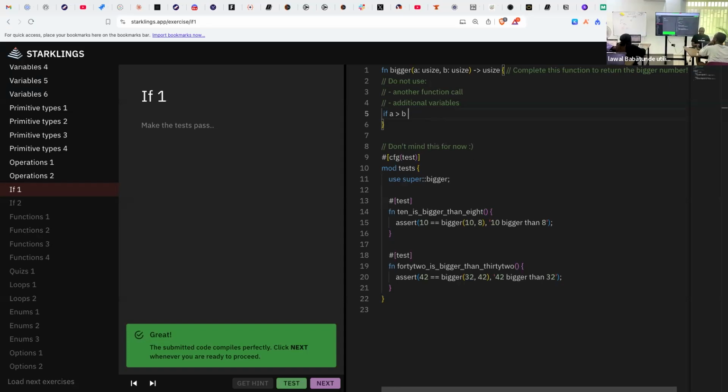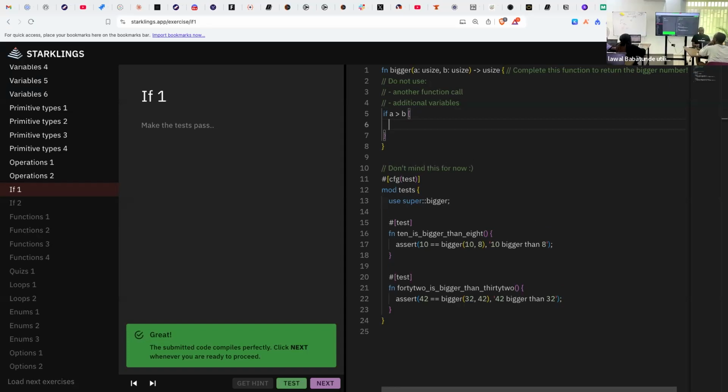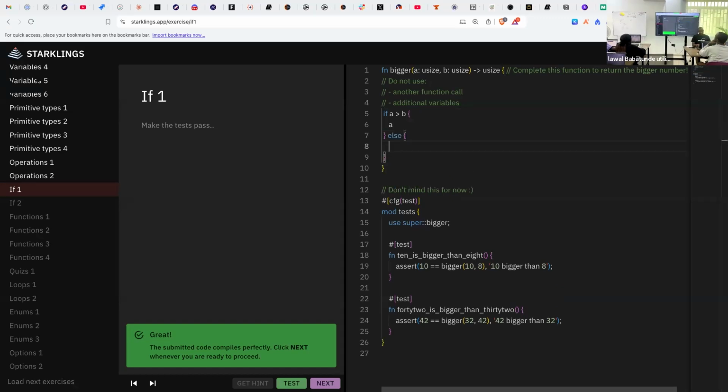So if A is greater than B, curly brackets, return A, right? But we can do it implicitly, right? A. And else, if B, right?